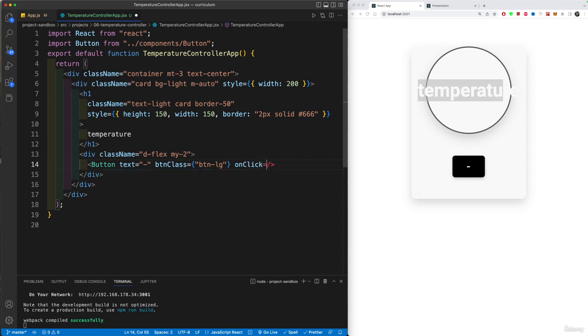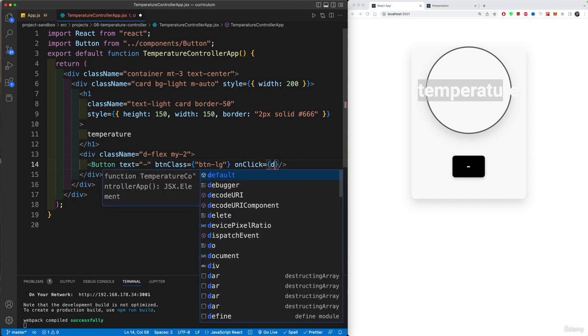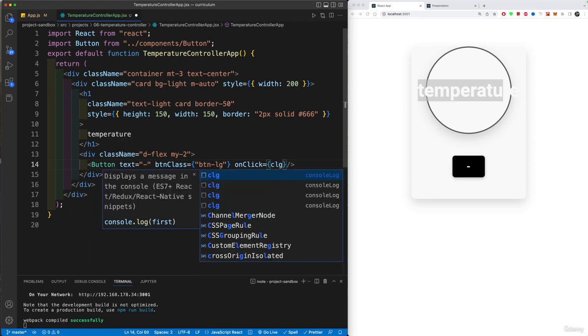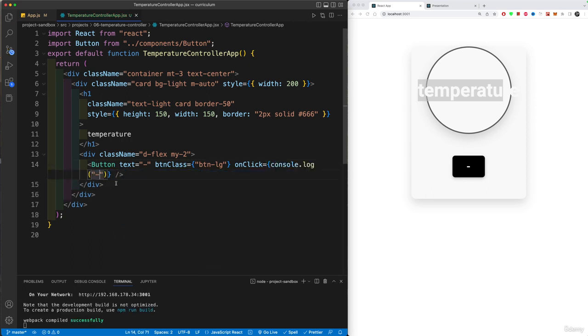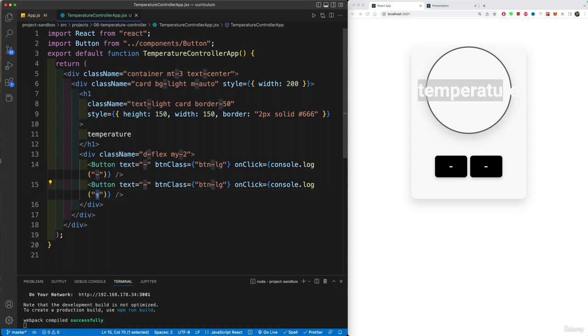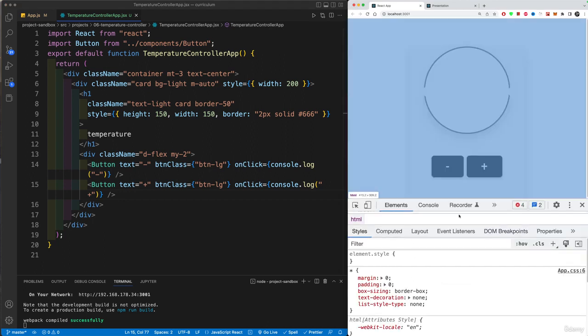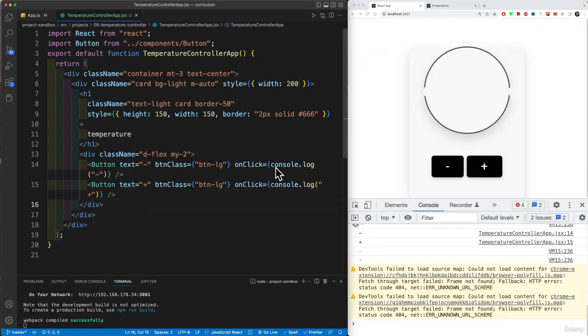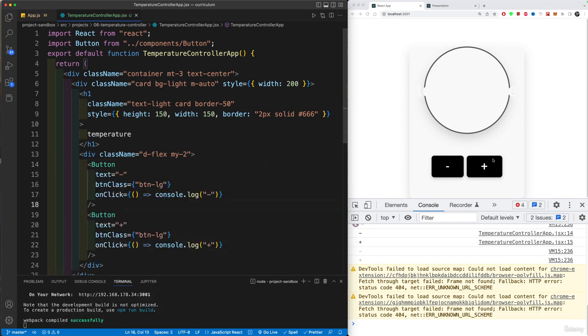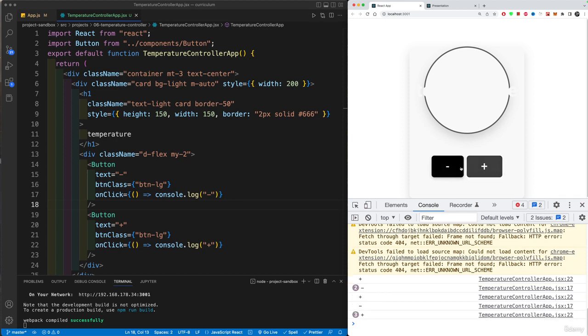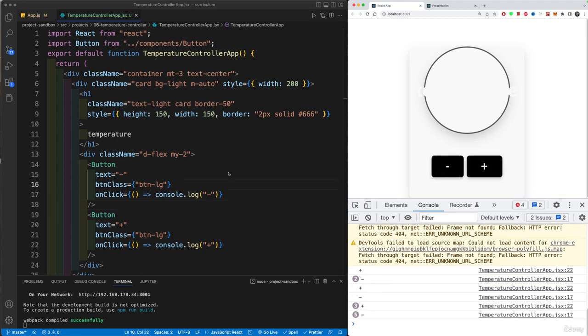Now on click, we're going to assign this to a function. Let's just console log here minus. Okay. I'm going to copy this button. I'm going to add to this a plus and to this a plus, and that's basically it. Okay, so let's check this out. Inspect, and we should see in our console because I'm automatically executing this. This shouldn't happen, and this should be actually in a callback function. So arrow function, and also here an arrow function, and now we should be able to console log plus and minus. Okay, now that's basically it for this part.